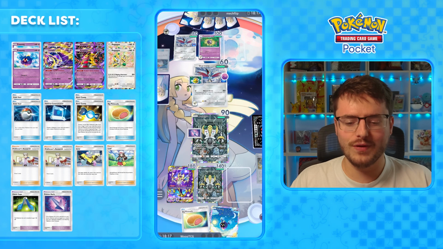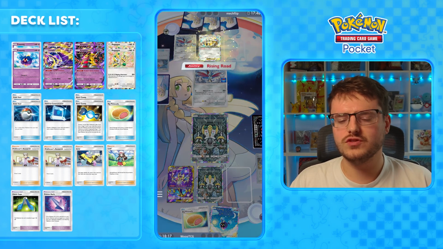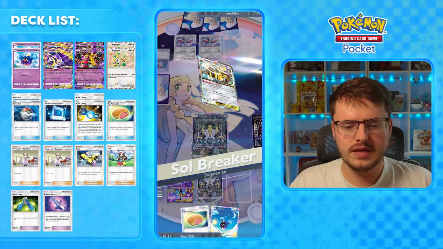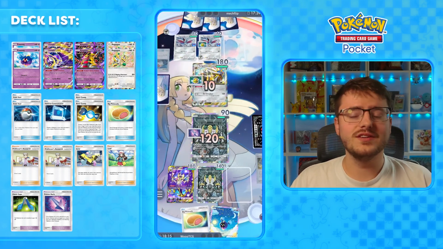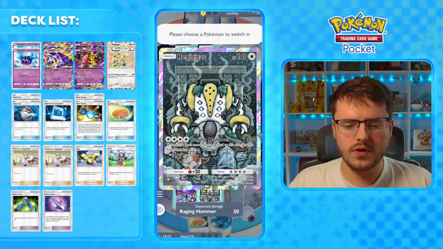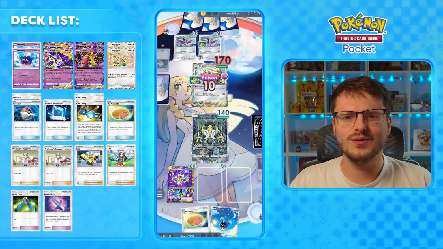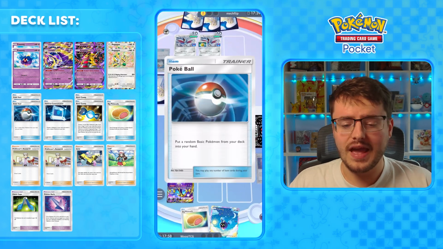We are in a really bad position. Now they have a Solgaleo, and they're going to switch it in with its ability, and they're going to knock out our active Regigigas. However, we still poison them. That's kind of a dub, but we're going to send in our other Regigigas just so they don't knock out our Lunala for no reason whatsoever. And there we have it.